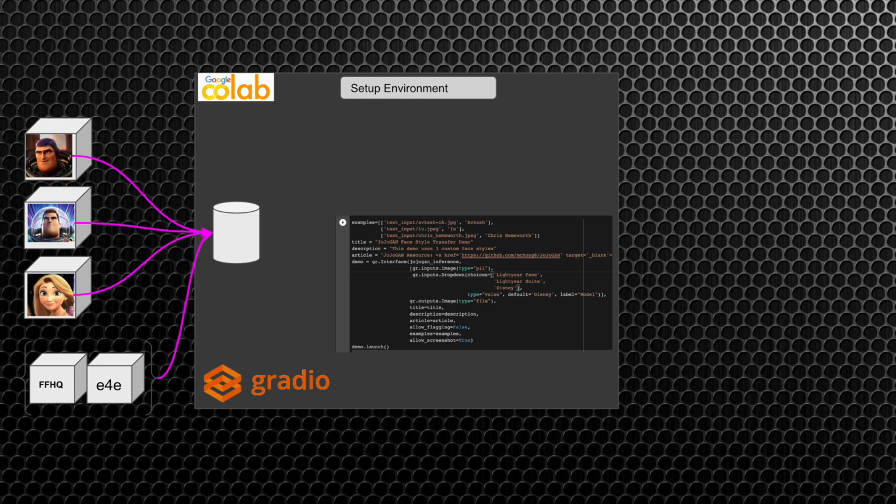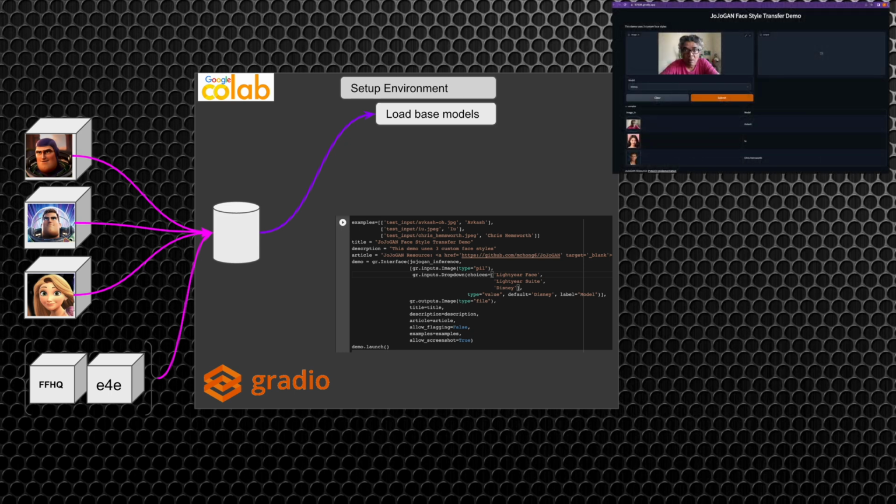Once this application runs, it is going to load the base models which are needed for us to set the environment up. The application is started and the UI will be available where a user can select any given image from the list or they can drag and drop their own images on which they would want to apply a certain style, which is also available in the dropdown.